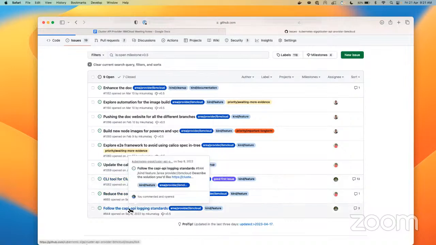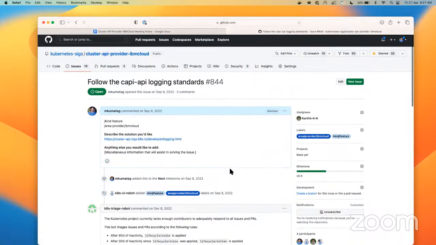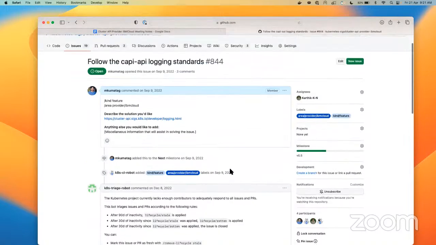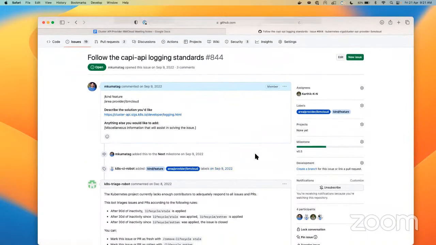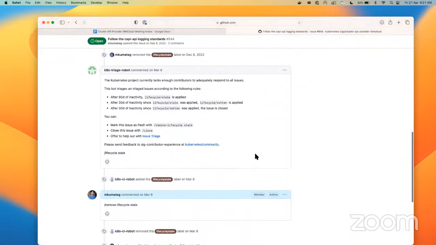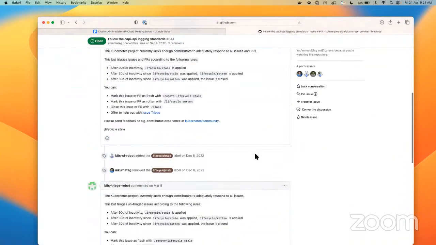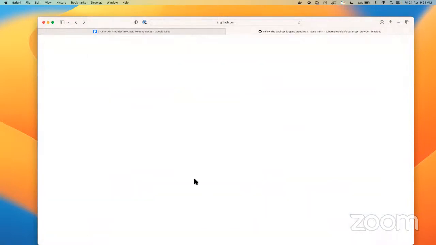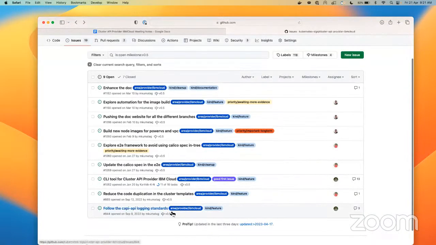The CAPI API logging standards, is it a must for this release? Karthik? Yeah, it's almost updated, Manju. We may take another look. I think I can finalize it by next week. Okay, so let's update, and if it needs more work, let's conclude. Sure.